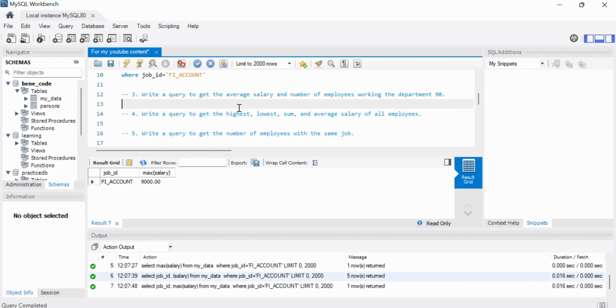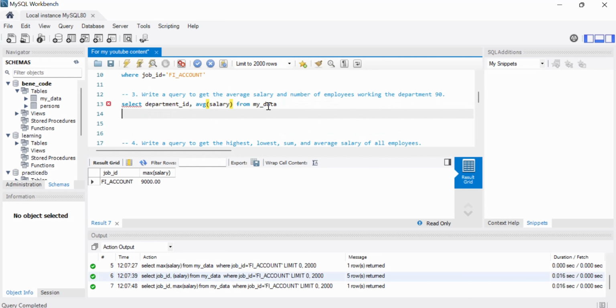So the next one is write a query to get the average salary and number of employees working in department 90. For that, I'll select department ID, the average aggregate function on salary, from data, where department ID is equal to 90.